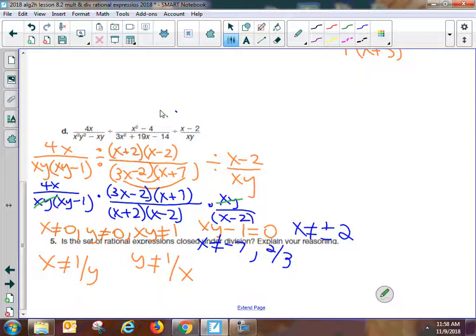When you go to put it back together again, I would write that x minus 2 with the square, so I don't have to write it twice, but you just put back together what's there, and that would be your final solution. Okay? You do need the factoring to list any restrictions that are there, so it wasn't wasted time, and no, you don't have to multiply it back together again. So as you're working on your homework, be careful with that.